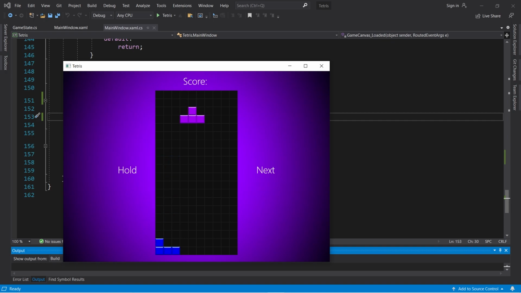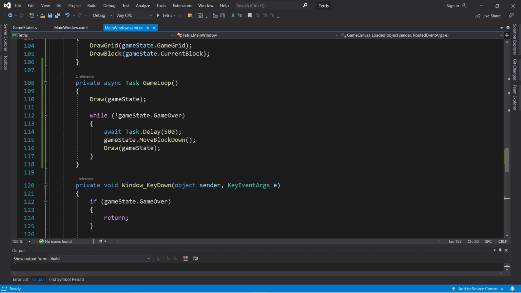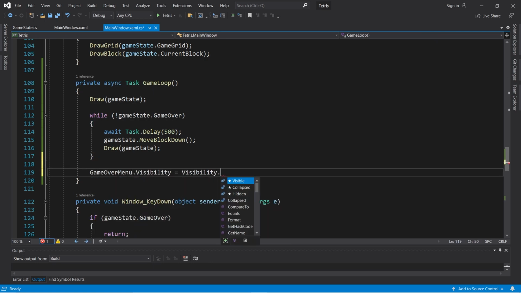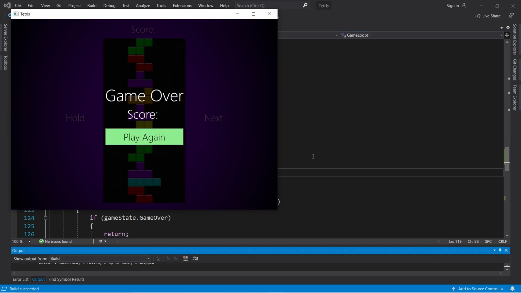The next thing we will do is handle game over. Up here in the game loop, we know that the game is over when we exit the loop, so we just have to make the game over menu visible. When the game is lost, we see the game over menu, but this button doesn't work yet, so let's fix that.